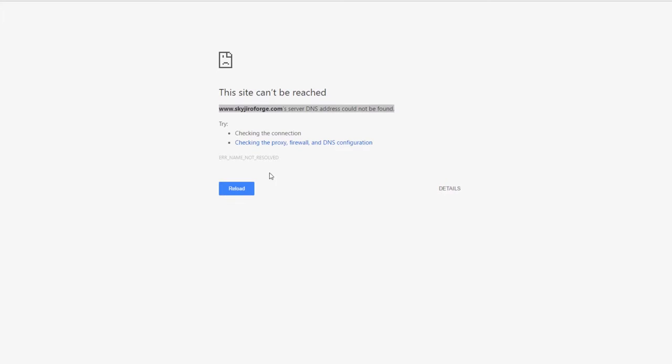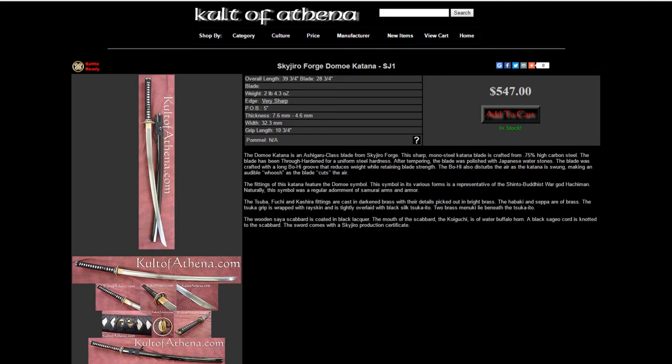Now, I'm trying to track down some research for this particular review. I went to Skyjiro's website, and unfortunately, it's not able to resolve. Maybe this is an issue with my computer or their website or just today. I'm not 100% sure, but I can't actually see what the manufacturer's advertising for this sword specifically because their website doesn't work. But I can look on Cult of Athena.